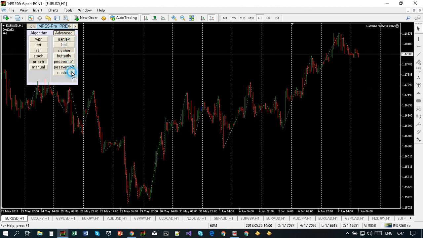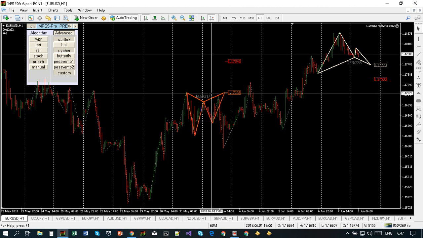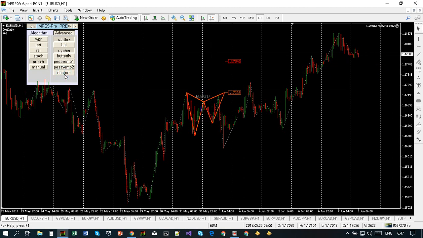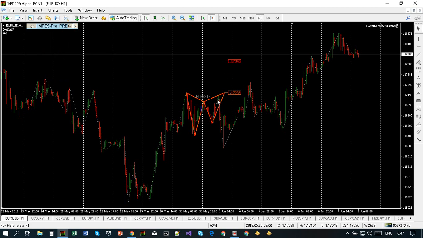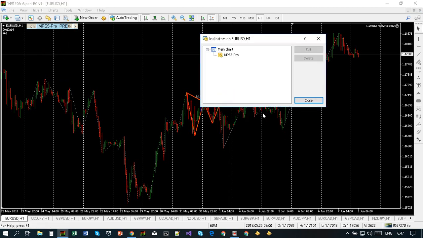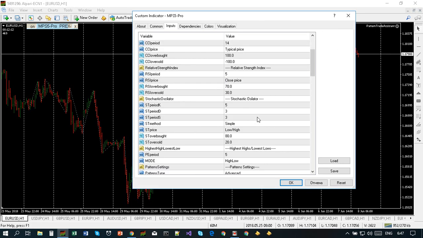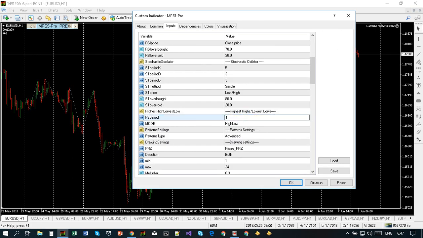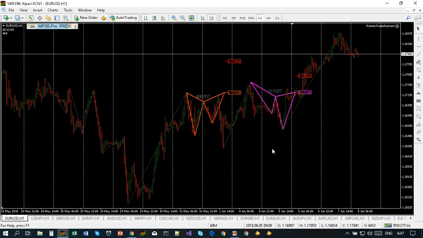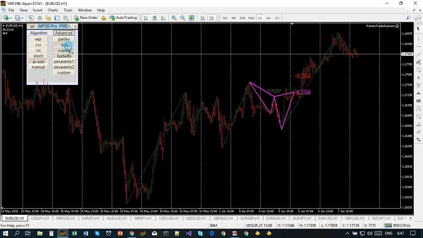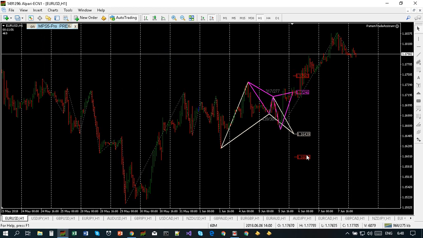Let me use my favorite custom Gartley, and it was not a custom Gartley. Yes, the only one that fits the scheme is this Gartley advanced formation. It is the only one that fits. You can see it. Well, simply switch to a lower period to find smaller patterns. Okay, I prefer something in the middle. A period of 10 is enough. And here are the patterns that I like most. They are Ciphers and custom. So it looks this way.